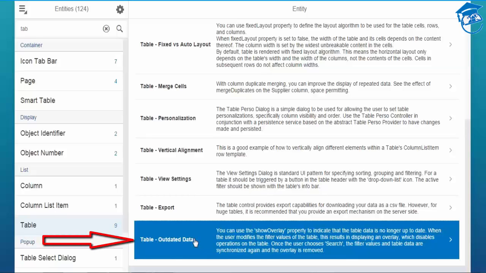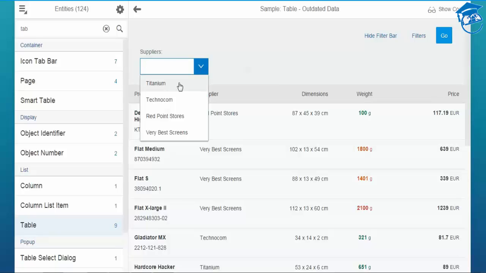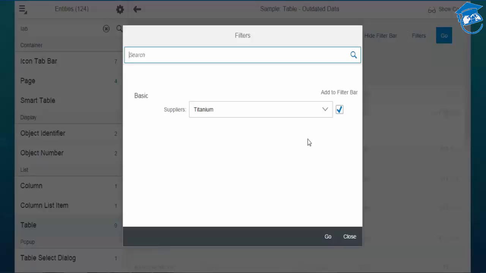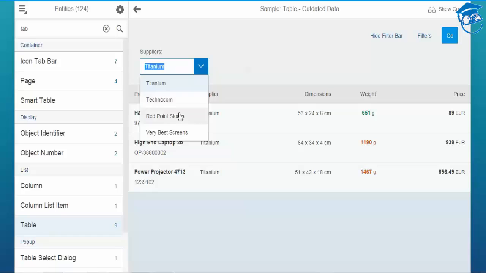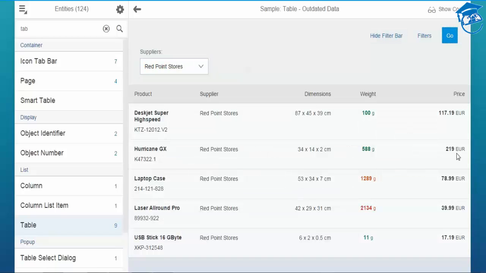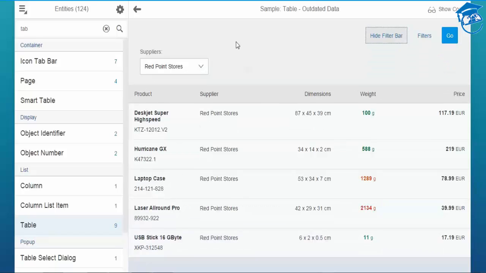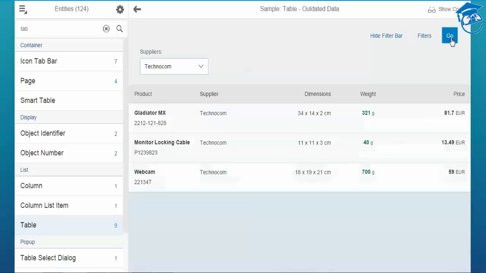And then OData. Once we click on OData, this is only used for the show overlay property. Once we click, this will be previewed. Okay, so this is a supplier. We'll have a button, it is Titanium. So we can check for Titanium, and then we want to use a filter, the Titanium filter, and you say Go. That's it. Supplier-related Titanium will come for the filter options. Or you want to add Red Point, and say Go. Here it is. Like this, we'll have data filtering in the table. You can hide the filter also here: Hide filter and Show filter. Simple. You're doing operations like this.